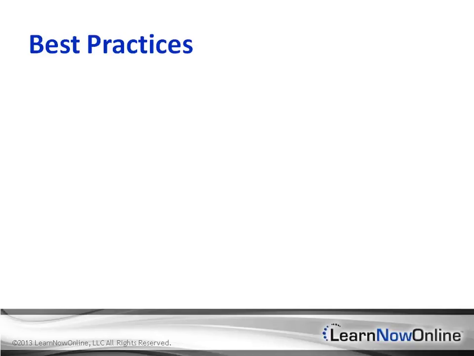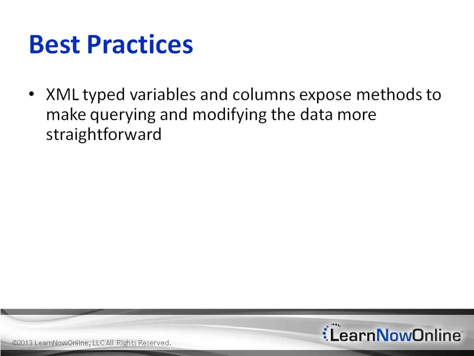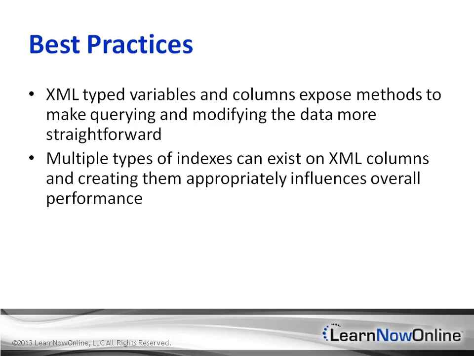Let's finish up our discussion of XML by going over some best practices. XML variables and columns expose methods to make querying and modifying the data more straightforward. There are multiple types of indexes that can exist on XML columns, and if you create them appropriately, overall performance should increase.